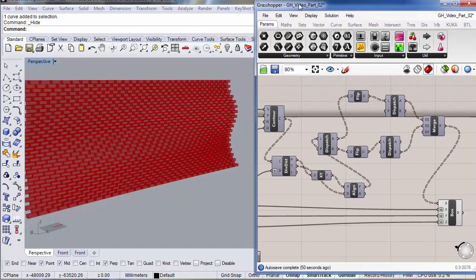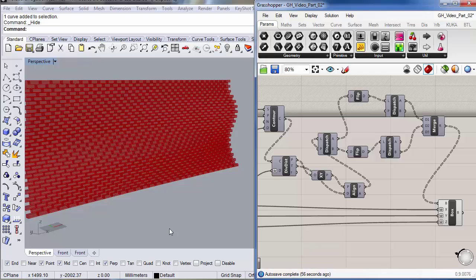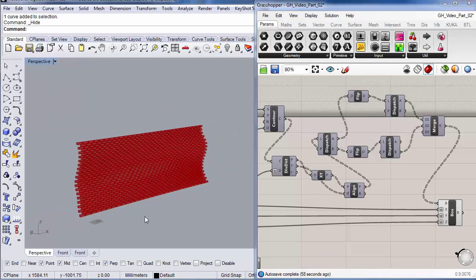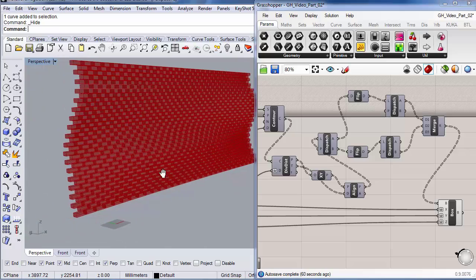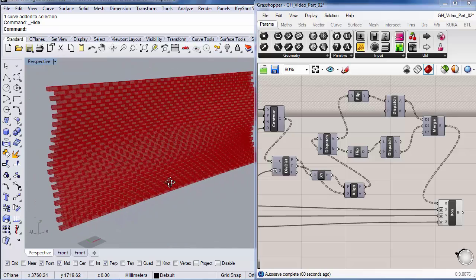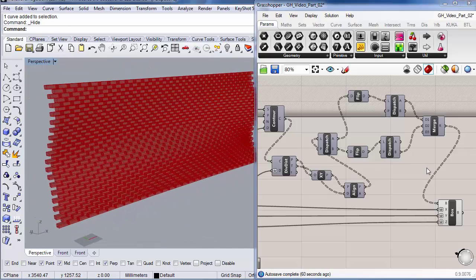And that's unfortunate, but that's the reality of these tools, is sometimes it takes a long time to figure something out, but hopefully it's a lesson learned, and hopefully I can convey it to you. So last time we left off, we had dealt with a running bond and were able to apply it to a surface, which is kind of where we're at here. And we had this Grasshopper definition.